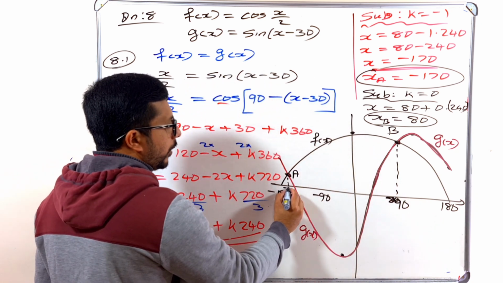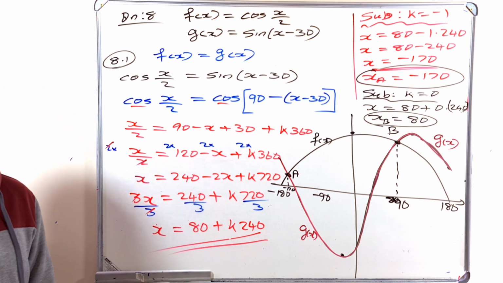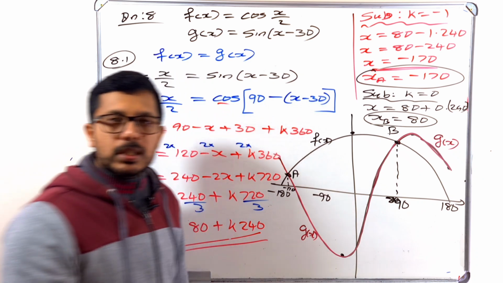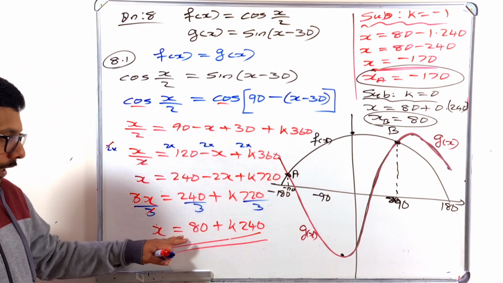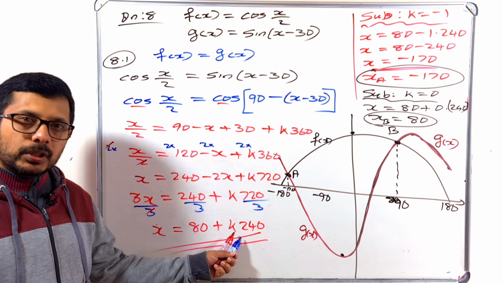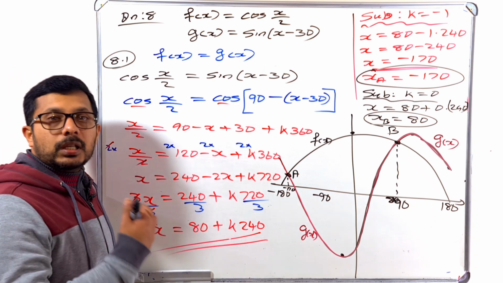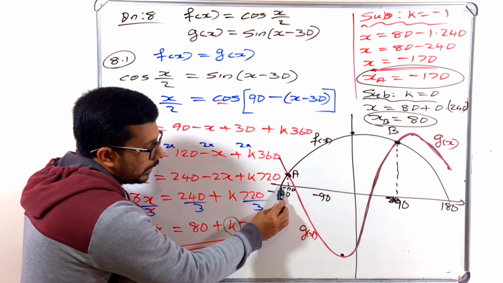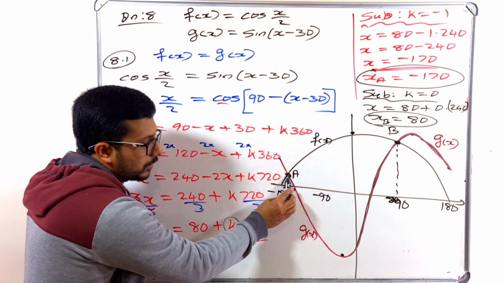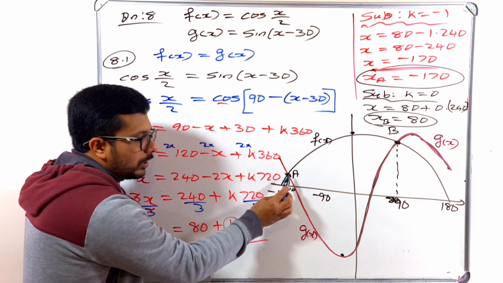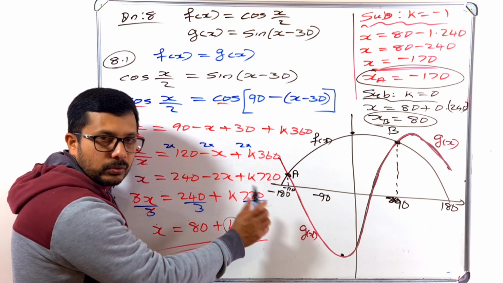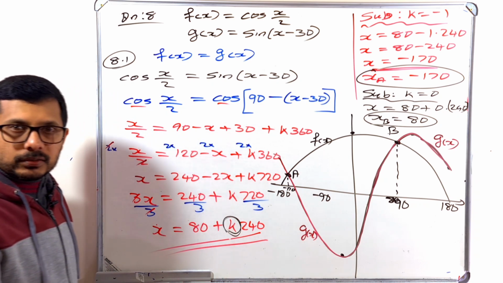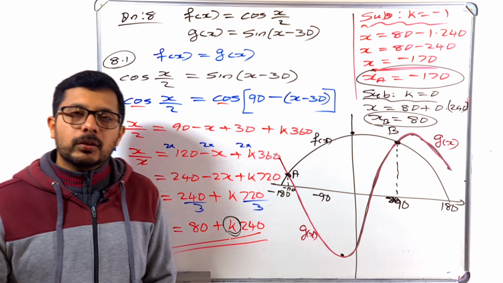At this point it is minus 170. That's the question. So x value of A is minus 170 and x value of B is positive 80. So first we have to find the general solution, then we have to substitute different values of k, and you have to think logically, which value must I substitute for k so that I will get a value for the x value of A. Here you can see that this point A is next to minus 180, so you are supposed to get somewhere there. That's why I substitute k as minus 1. Anyway, that is question number 8.1.